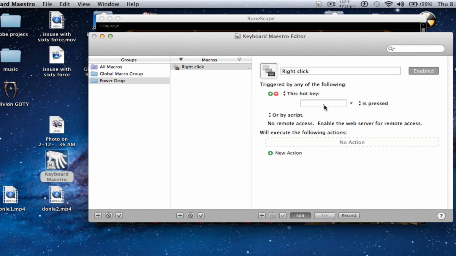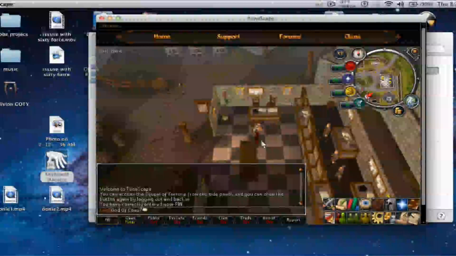You could do 1, 2, 3 or Z, X, C, whatever you want. I used dash, period, and slash, because I use the 1, 2, 3 when I'm doing numbers. Once you have your hotkey set, pressing that key will click the right button.